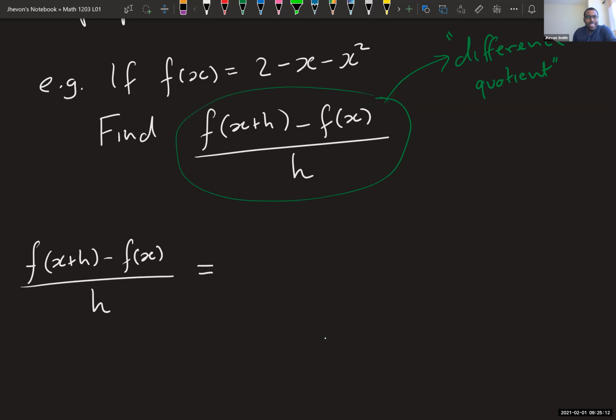Probably to some of you, it didn't seem like anything was wrong just now. A lot was wrong. What was wrong? What does f of x plus h mean? Can anyone explain what that means? If I were to ask you, what does it mean to have f of x plus h?